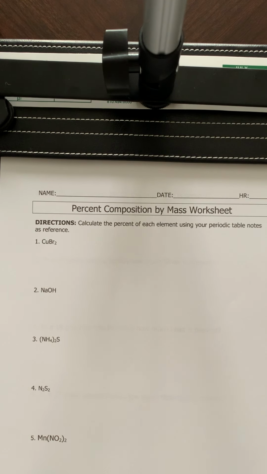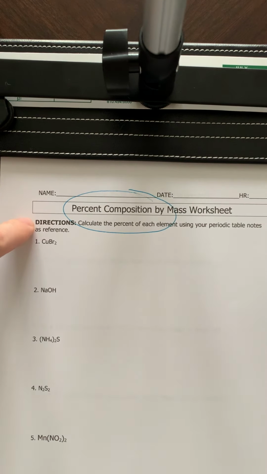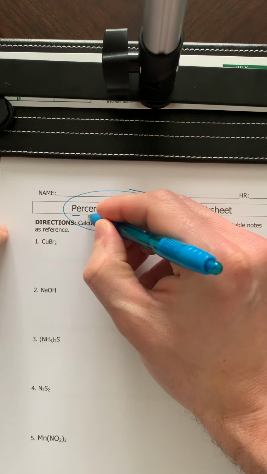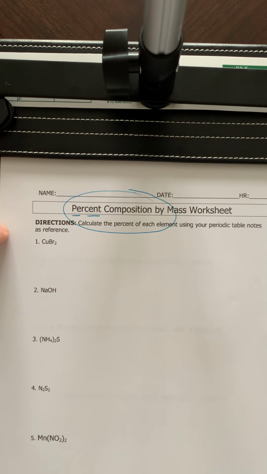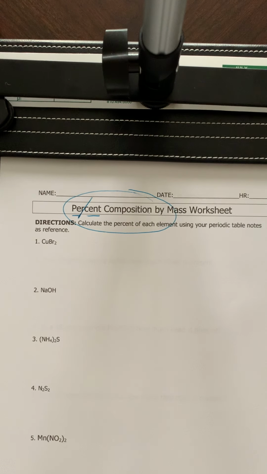But before we even begin, let's just take a quick look at the words here, percent composition. Composition is what something's made up of, and this percent is of 100. In other words, we're trying to figure out, of the 100% that we have of something, what's it made up of? If you take a peek at cent, like a century is 100 years, or a cent is 100th of a dollar, percent is just of 100. So we're going to apply that to chemistry. And for some reason, making that jump sometimes gets confusing for kids.